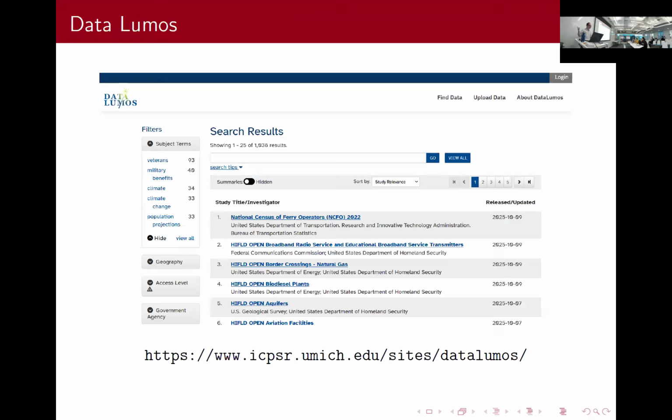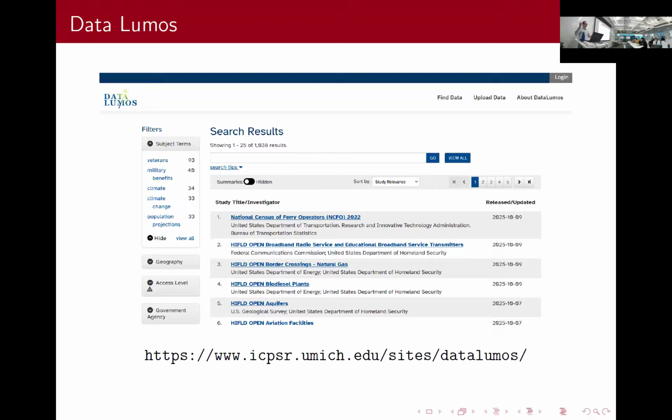Where do people actually put the data sets that they've saved? There is this repository that the data rescue folks are using called Data Lumos, which is hosted by an organization called ICPSR. ICPSR is a large social science research center at the University of Michigan. It's one of the oldest social science research centers in the country. They have their own repository where they host research data sets. So if you're part of a big research project, this is a place where you can host your stuff. And then Data Lumos was spun off as a separate repository specifically for keeping copies of federal government data sets.